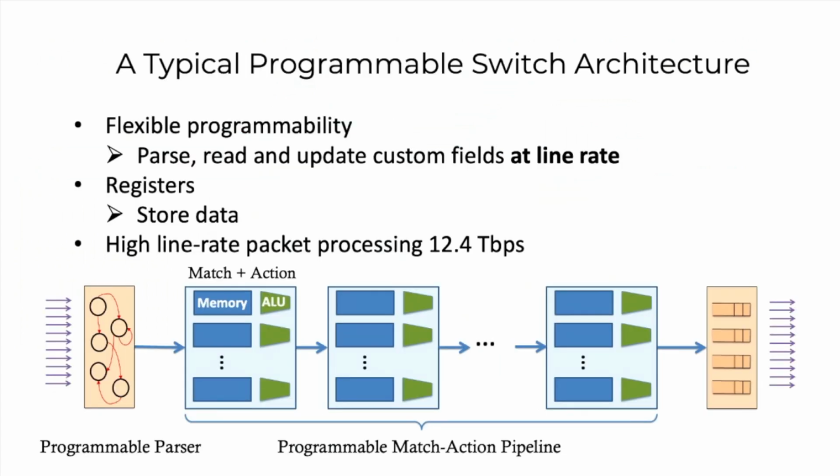The key enabler behind this is the flexible programmability of the switch. It can parse, read, and update custom fields of the packets, and we can customize the packets at line rate. It also has registers that can store data. Here we use the registers to store the migration states.